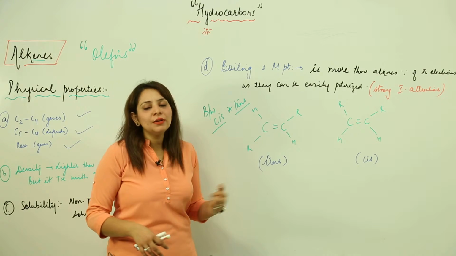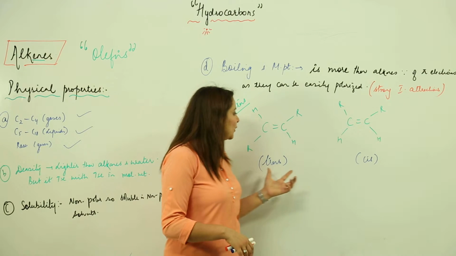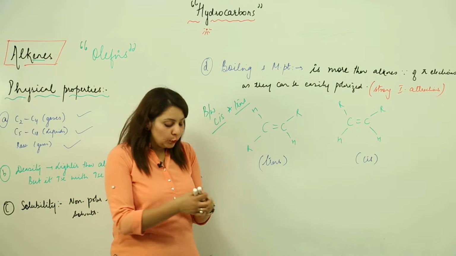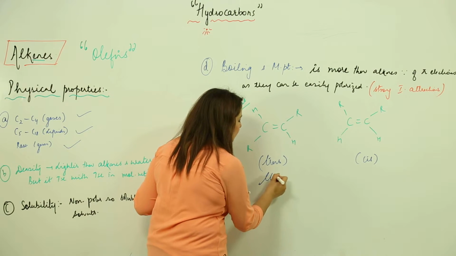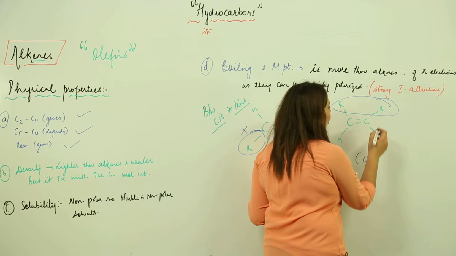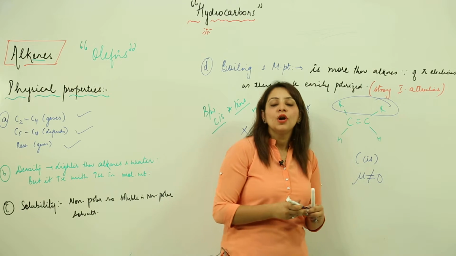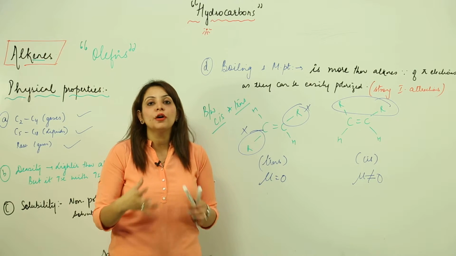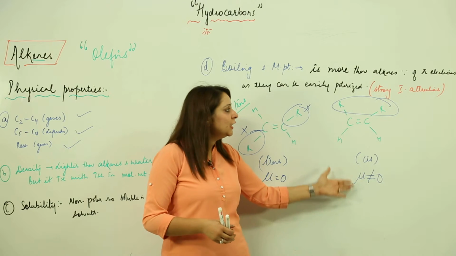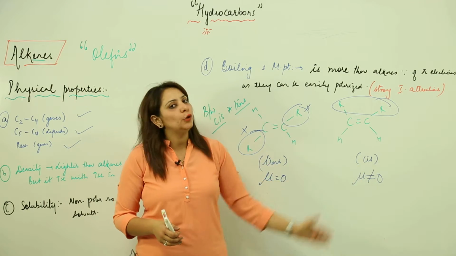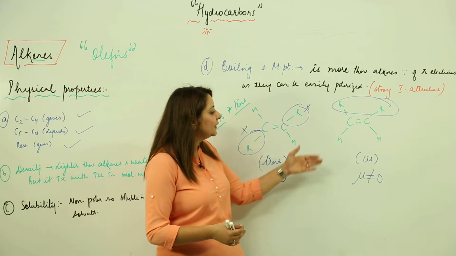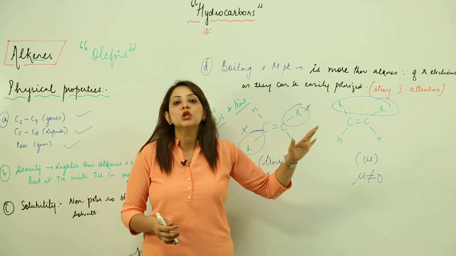But if we talk about the geometrical isomers of alkenes, as we know we have trans and cis, in trans the two groups are present opposite to each other, and in cis they are present on the same side. If we talk about the dipole moment, trans has zero dipole moment, because the dipoles are cancelled. But when we talk about cis, these two unite to form a resultant dipole, so it is not equal to zero. So out of cis and trans, which do you think has the stronger force of attraction? Obviously the cis, because in trans the dipoles are cancelled. So strong attraction means a higher boiling point. If you get a question of which isomer has the higher boiling point, you answer that cis has the higher boiling point, because its dipole moment is not zero.